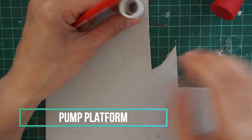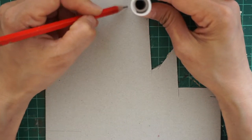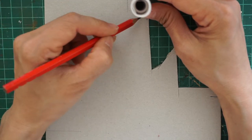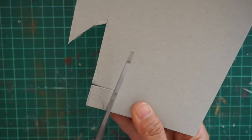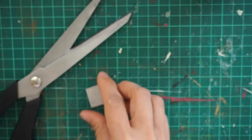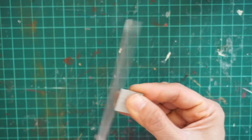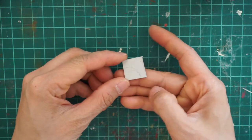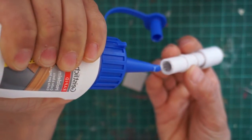And finally, I am going to make the last part, which is the pump platform. I don't know if it is called a platform, but it is the one that gets connected to the ground. So I just drew a square and then cut it out. It's not really that big, just enough for the pump body to fit and have a little bit of space on it. And then I glued the pump body before I painted the whole thing.